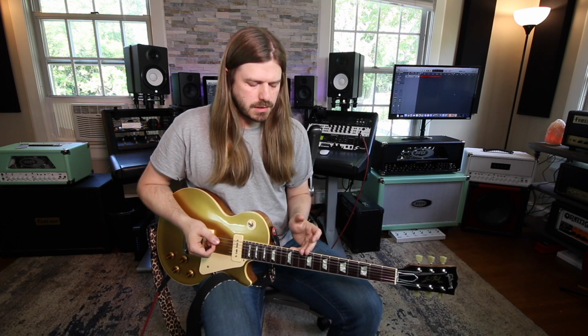All right, so let's break down exactly what I'm doing here. Now, I think it's essential that if you don't know your pentatonic boxes, this could be a little bit tricky. I'm just going to play them. I'm not going to break down the boxes for you, but what I'm viewing here is essentially box 5, box 1, and box 2 in a minute.